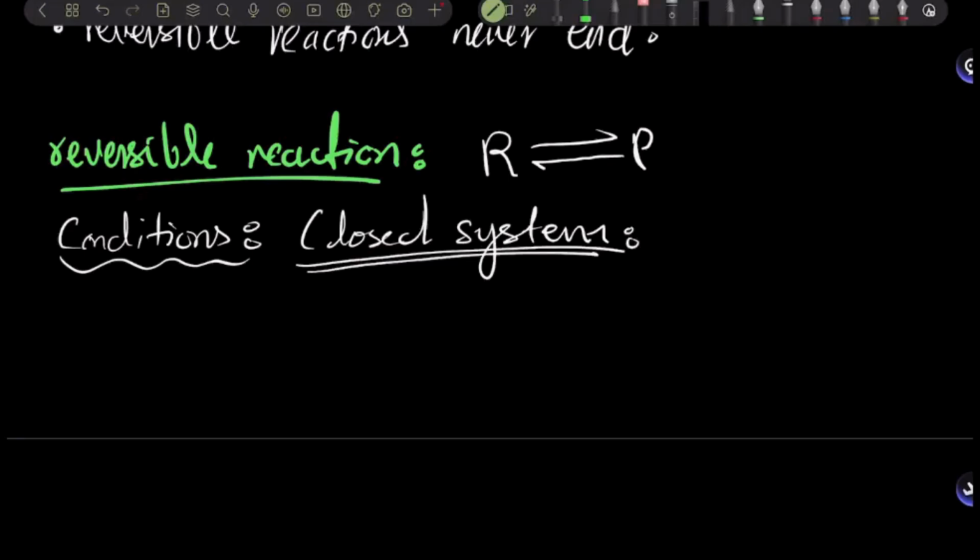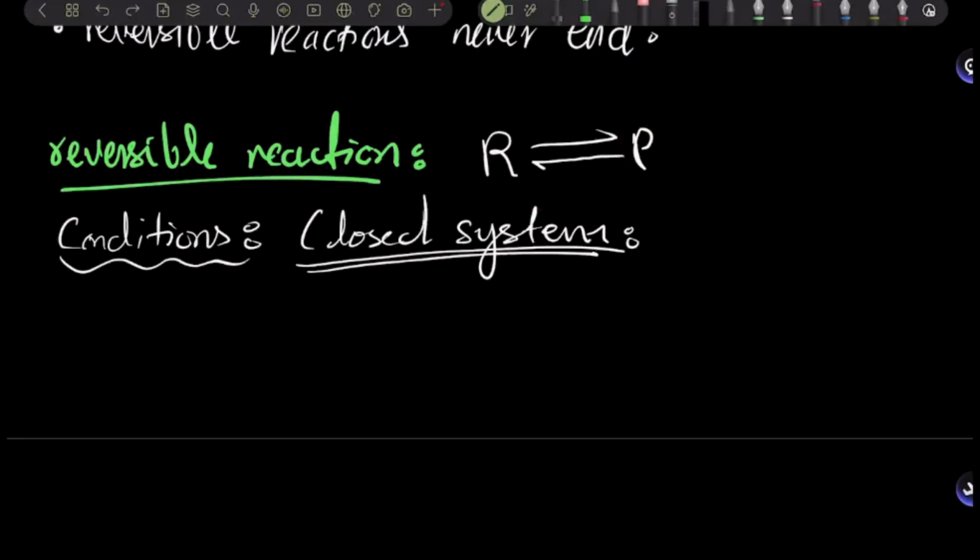All right. A closed system is very important for a reversible reaction. Why? Because if the system is not closed, maybe some products escape, right? And to go back, you need this product to make the reactant. If that product escapes from there, you can never go back. You can never go in the backward direction. I'll give you an example to explain this.